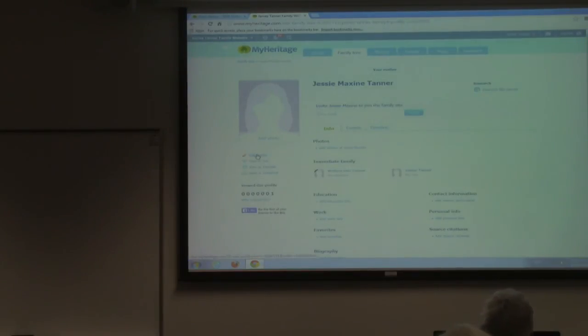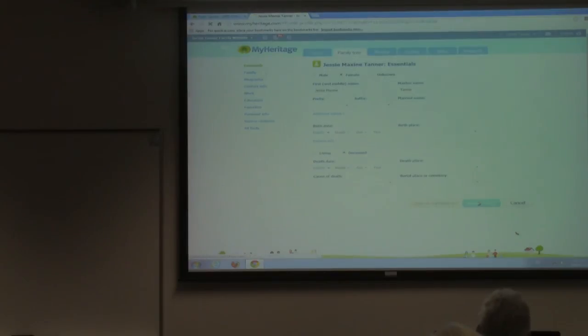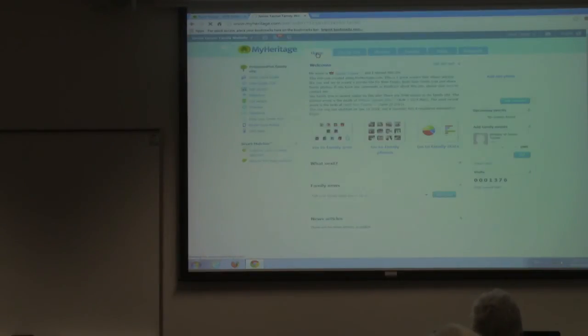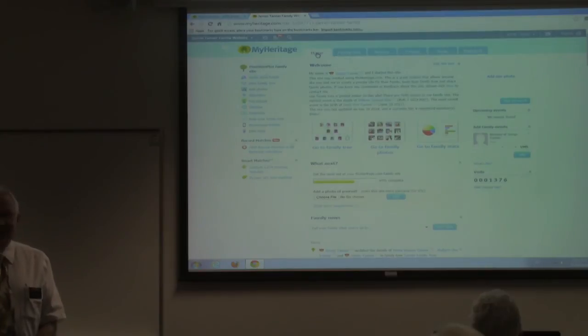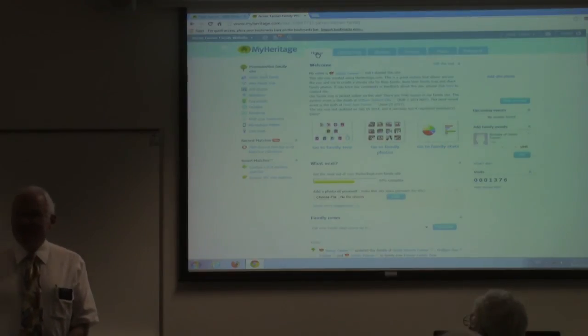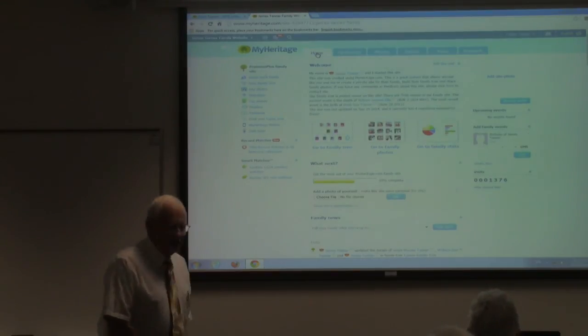Now here's an interesting thing about this program. I've told the program only a certain amount of information. I haven't given very much information. But if I go out to home with this family tree, look what happens. I have 7,990 smart matches already for this. Why? Because it already knows that I already have a tree, and they figured out that I'm putting in the same information. So they're saying, I've already given you 8,000 sources. What are you doing this for? Anyway, it'd be kind of useless to keep going on.